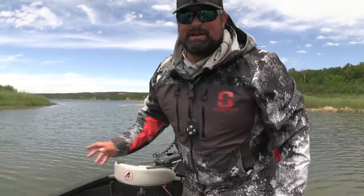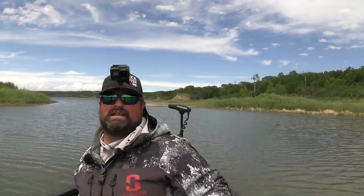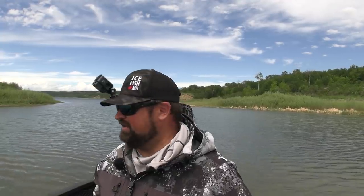The search bait, the spinner, by rule of thumb, is probably gonna catch more fish than the bigger bait, just because you're casting so many more times, you're covering so much more water. It's a smaller bait, so you're probably gonna catch some of the smaller fish too. In the long run, you're gonna catch more fish.